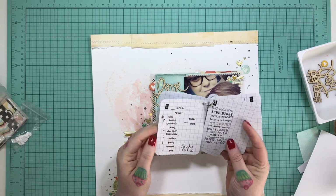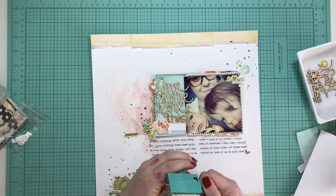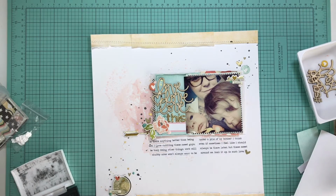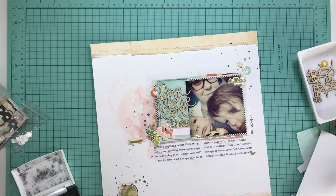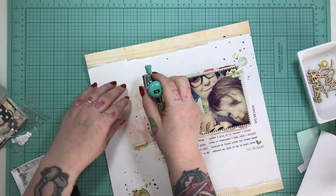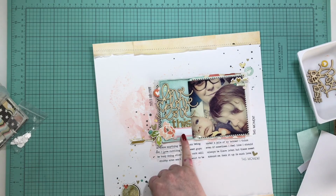Just going through my roller stamps. I know I want to add something onto that label sticker there. And I initially thought that I would add the date there, but I can't remember what date this photo was taken. And my son was on my phone at the time because he's been sick, and I was going with an electronic babysitter for the 20 minutes it took me to do this. He was napping and had woken up during, so yeah, no guilt there. He was on my phone, so I couldn't find out the date, so I just went with, I think, XOXO.